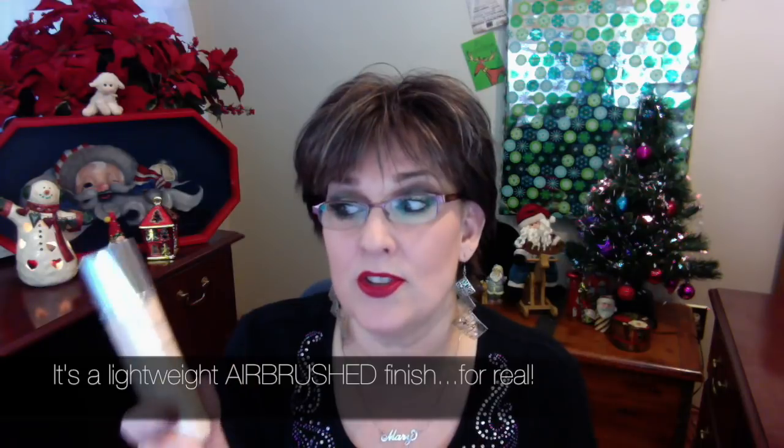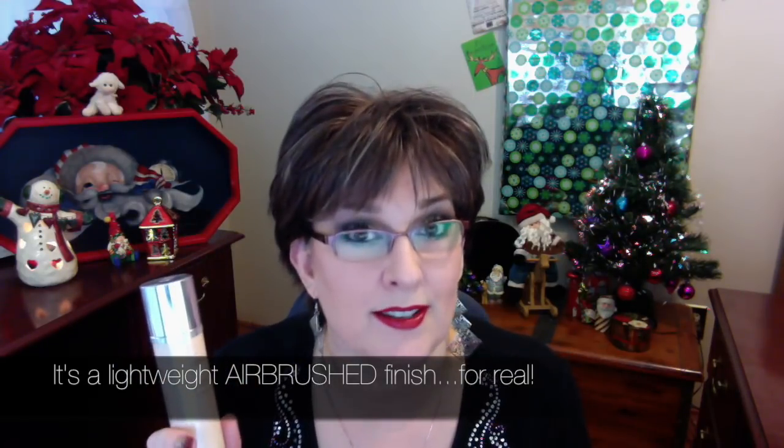The way I found that this works the best is shake it up, just like you're spray painting your face, right? And then you spray this on a brush. Now, I like to use it with my Artiste brush. And I spray that on there, and then I go all over my face, and oh my gosh. Talk about the best skin ever. This is like your skin if you had perfect skin.